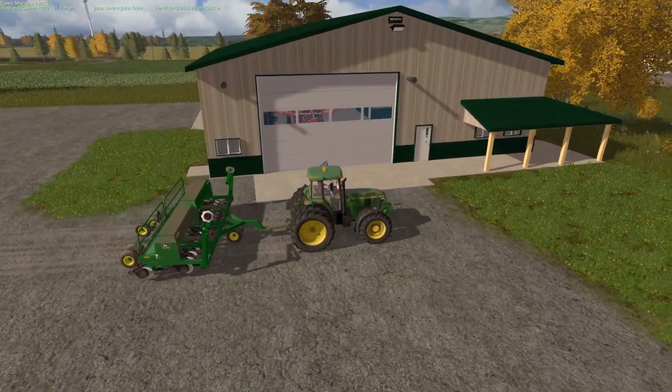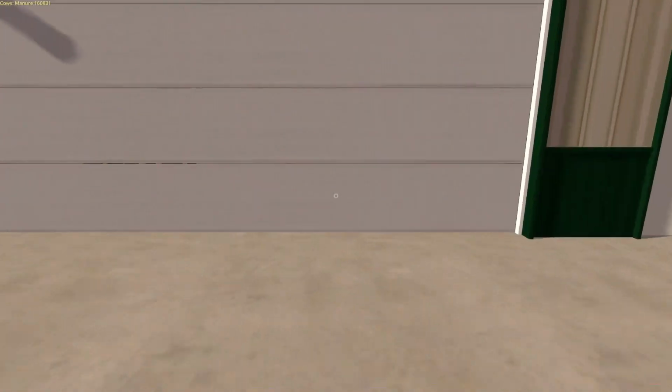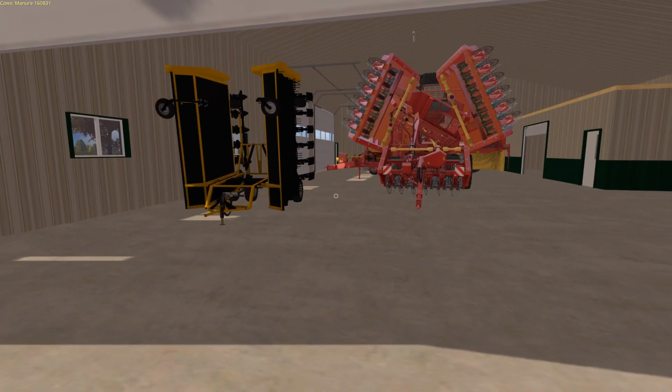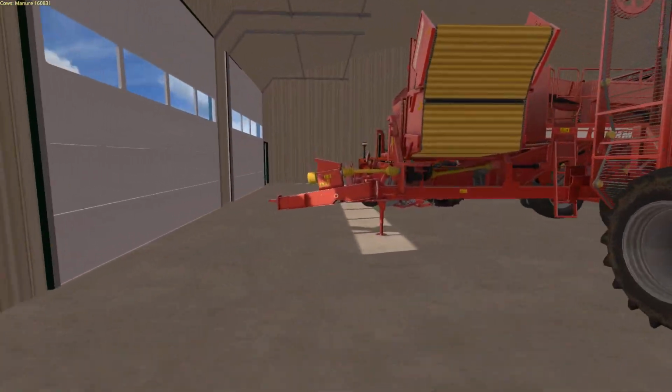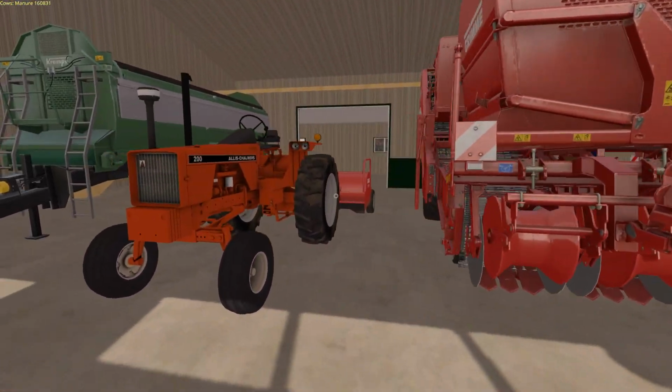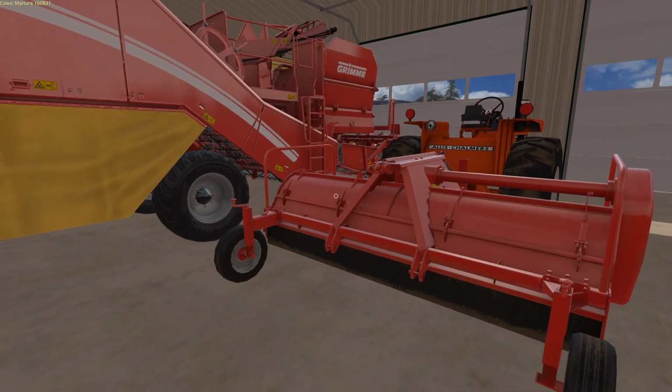Go ahead and show you guys what we have hiding in the garage. Not hiding, but just show you how we were able to store everything in here. So we got the sugar beet stuff right here. Then tightly behind it we have the potato equipment, the Grimme and the potato topper right in here.